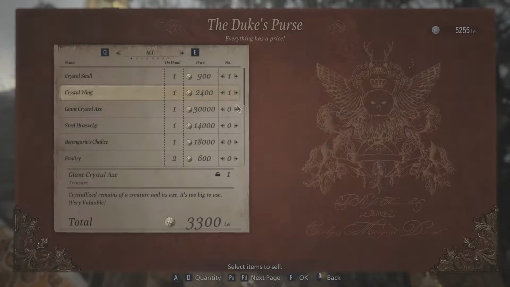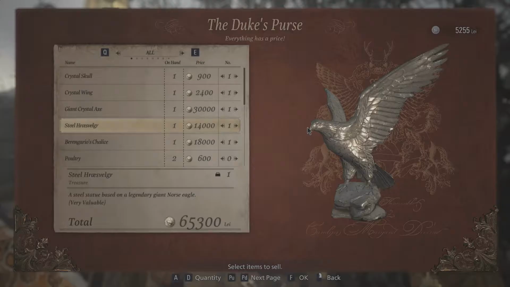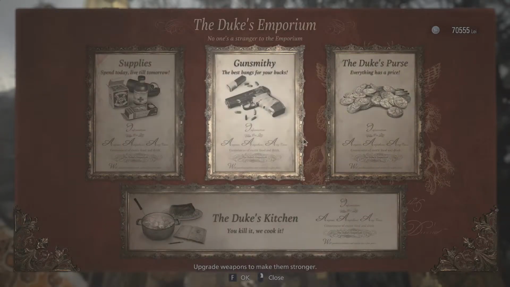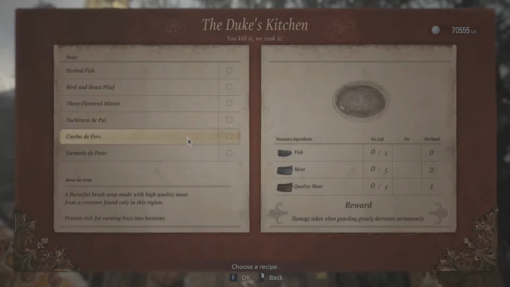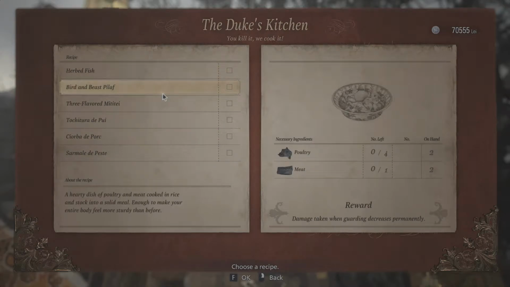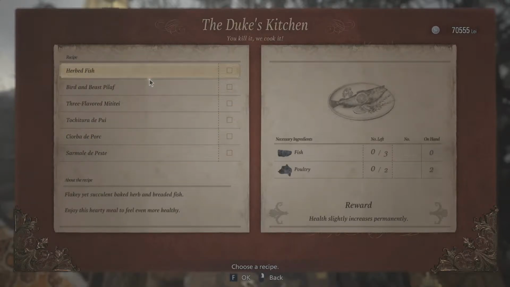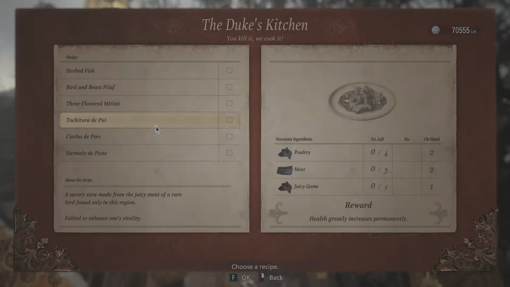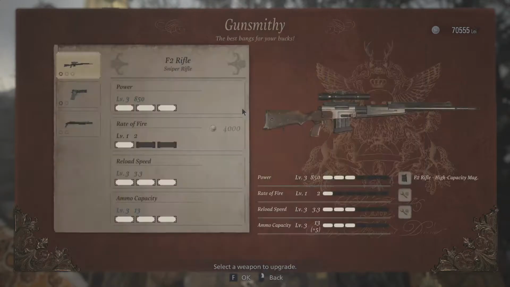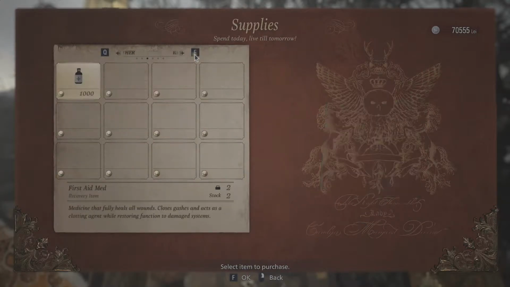Alright, we got the skull. Nice, the giant wing. Crystal axe. Chalice, yeah, very valuable. Okay. Are you going to go see if you could make some... I don't think I can make anything, because you need juicy game meat. Oh, well. No, I don't have enough of anything. If only I had more poultry, Dakota. Oh, yeah, see? There, make your body feel something even more healthy. So it gives you more health. More sturdy than before. I bet these are permanent upgrades. Fabled to enhance one's vitality. Yeah. I've gotten some new stock. I'm still gonna judge you for shooting fish and chickens. But had I... Oh, it didn't matter. You were gonna dump everything anyway.